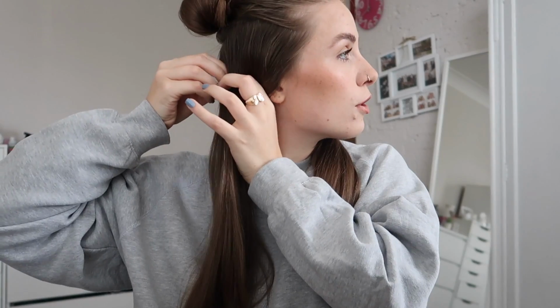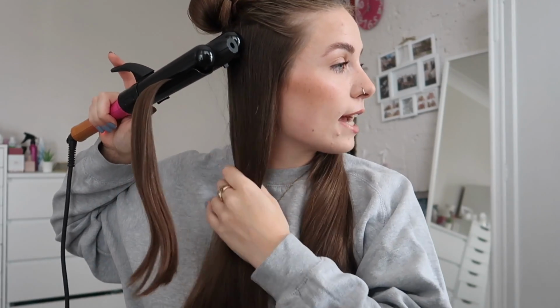I'm also gonna section my hair just because my hair is quite thick. My hair is actually greasy, but it's the best time for doing this hairstyle because it adds to the beachy waviness and it also covers up the grease a little bit. So I'm just gonna grab the first section here, put it on like that, and then work my way down my head. I'll show you what I mean in a second. It's really hard to talk and look at you guys whilst this is in here.